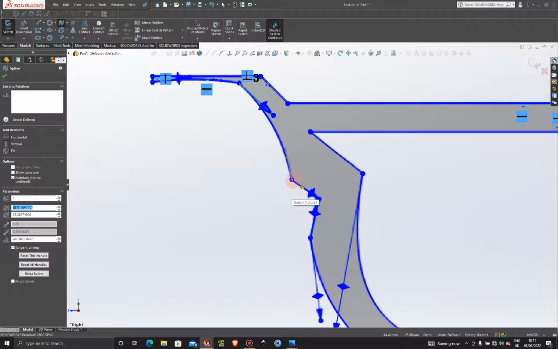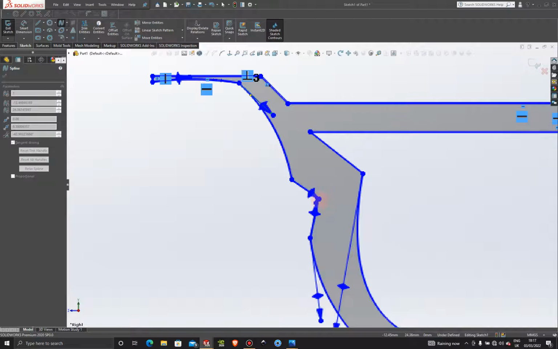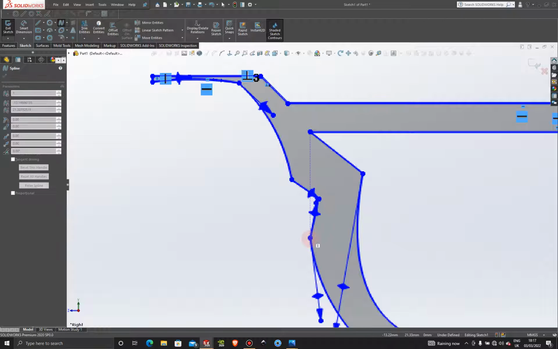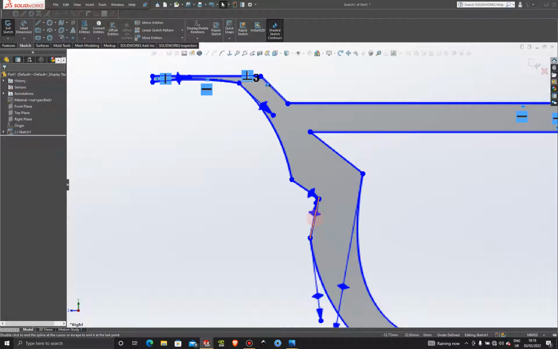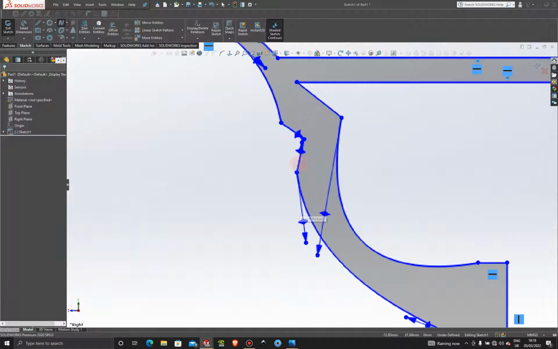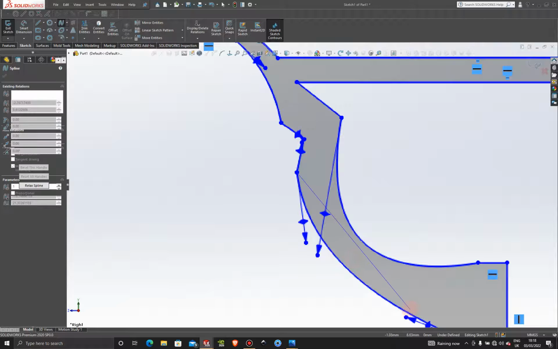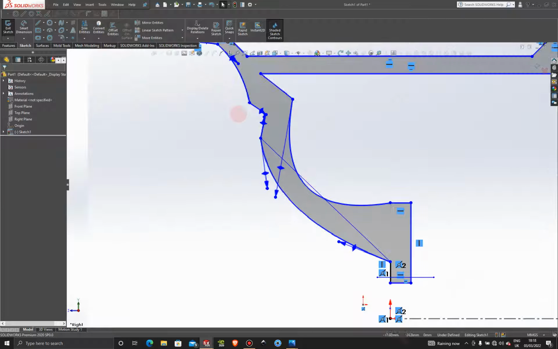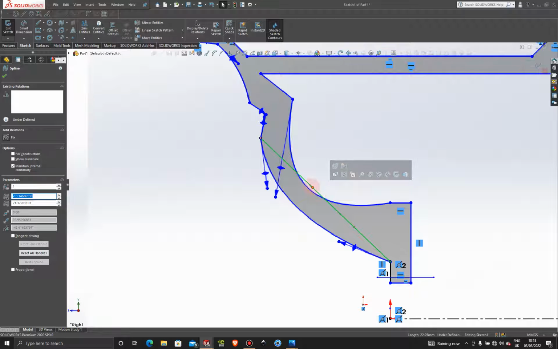And we're gonna grab another spline from this point to this point, and then another spline from this point to this point, and then another spline from this point down to this point here. And we're gonna give this a profile to follow that curvature.